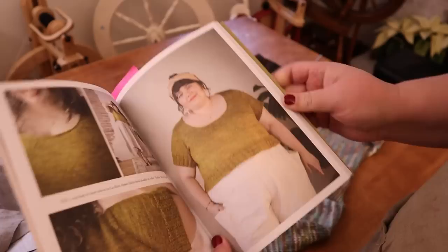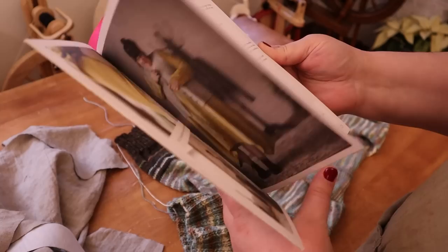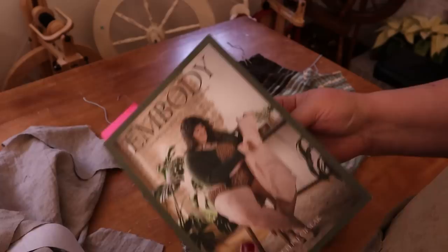This sweater, which you can do in all different variations. It's called Darren, and there are all different variations you can do on it. So you can do long sleeves, short sleeves, no sleeves. You can do crop length, tunic length, vest, or cardigan.